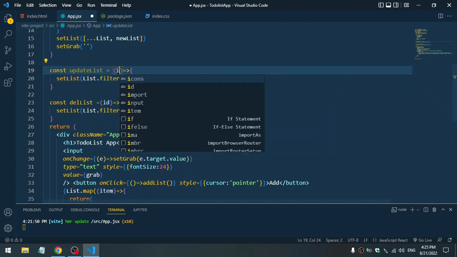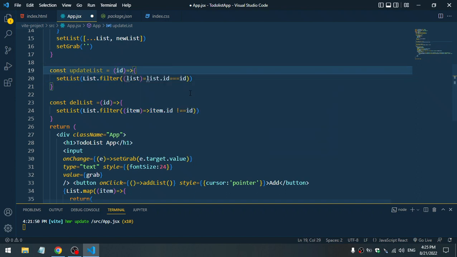So here I'll pass in that ID as well. Then list.id, if it's equal to that, I'll put a question mark here.